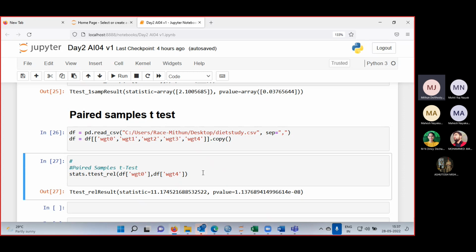Okay. So 0.00000, almost 8 zeros, correct? And then you have some large number, right? So I can pick up the first two numbers, which is 0.00, less than 0.05. I will reject my null hypothesis and come to the conclusion that there is a significant difference in the weights of the patients before taking the drug and after taking the drug. Before and after, there is a significant difference.